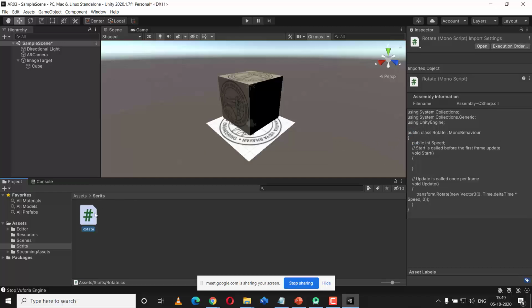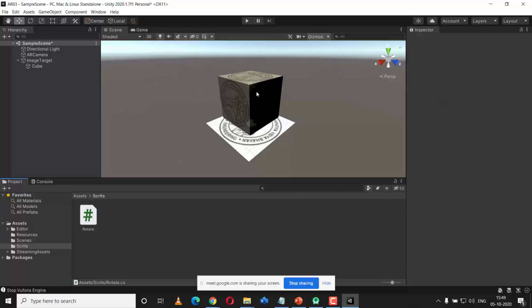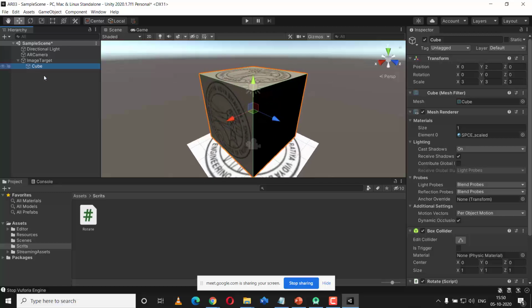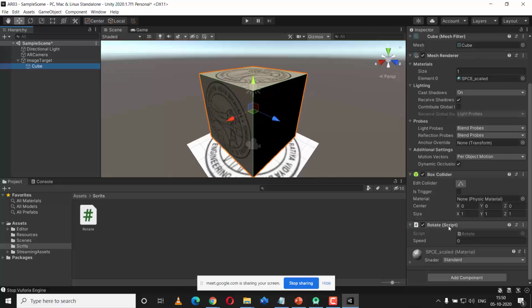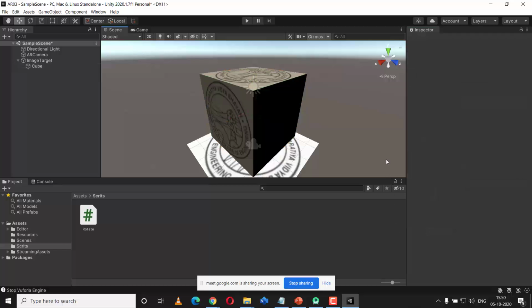Now if you click on script, you can see in the inspector on the right hand side what the script is. We are going to use this script to rotate this object. So just drag this over the box, and the script will be added to the box. If you click on the cube, on the right hand side at the bottom you will see the script, and the variable which we created requires a value. If you want to rotate it at 50, just add that value, and now just play it.